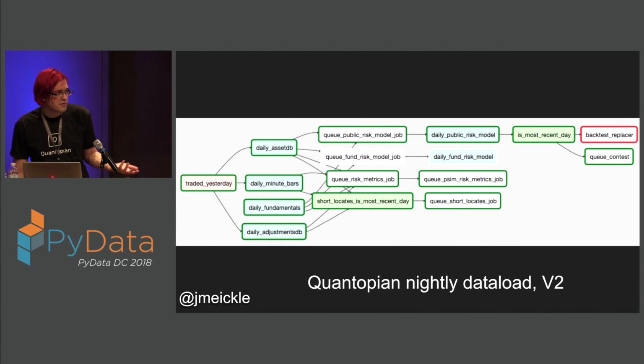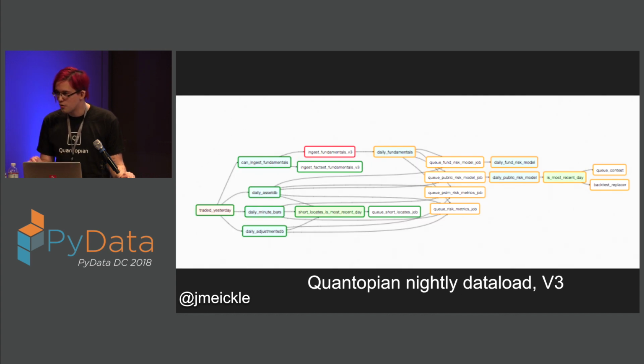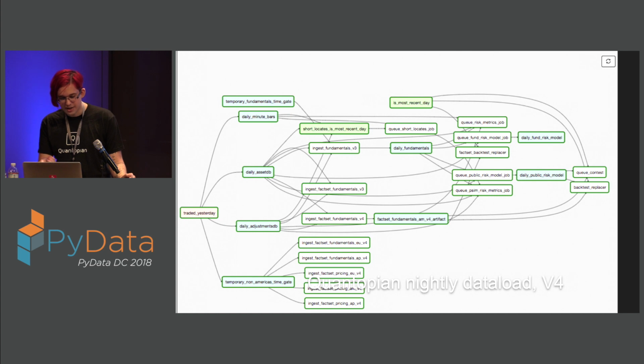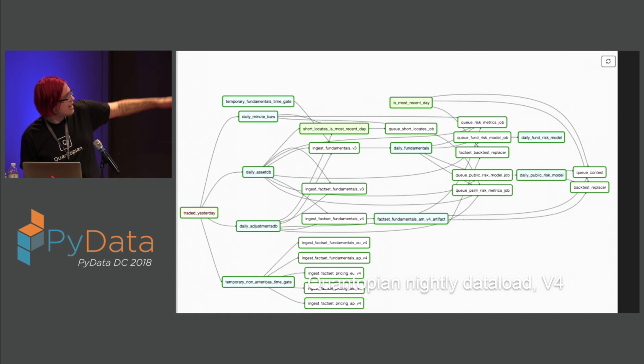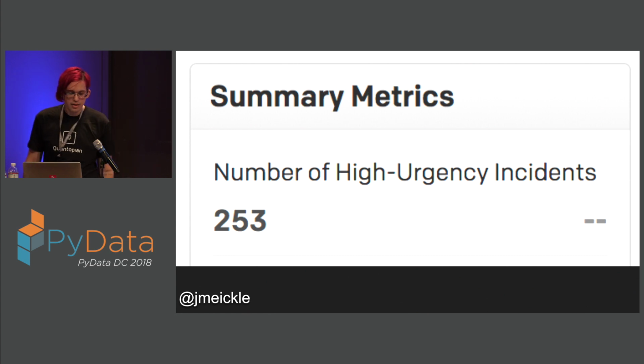So this is really successful, actually. So that's V2. And you can see it just kind of keeps growing as we add more stuff to it. With that FactSet data partnership, it actually now looks like this. So we added Asia Pacific and EU as data ingestion steps there. And as we start linking more of these types of data to each other, as we start running on more calendars, this DAG will just grow and grow.